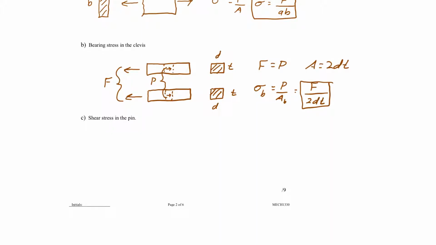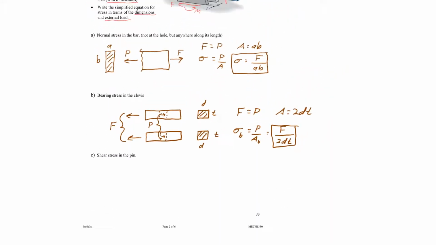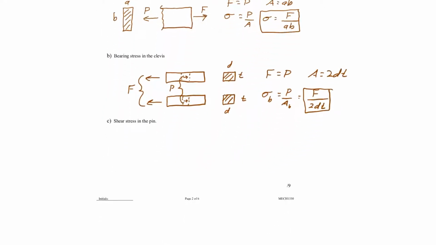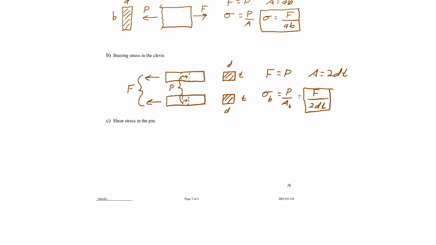Finally, for shear stress in the pin, I'm going to draw the sections we're concerned with. You can't really draw it easily on a three-dimensional drawing. But again, from the top down, with sections through the shear interfaces of the pin, here's the bar with its external force F. Here's the pin, and there must be the shearing force V, I'll call it, the total shearing force V, on that cut face. And again, there's two of them. There's diameter D and also diameter D. So again, the balance of forces, the one that I like best is F equals V.